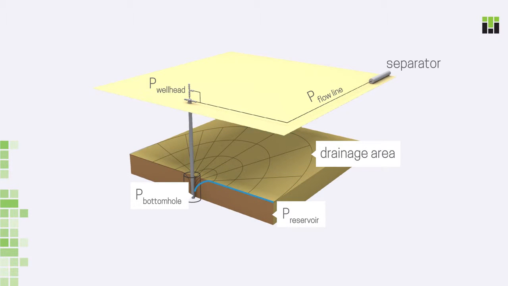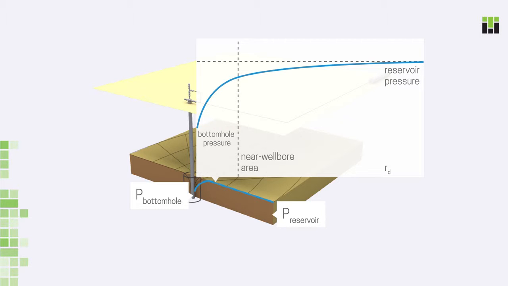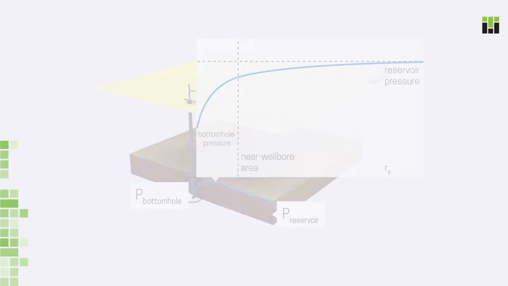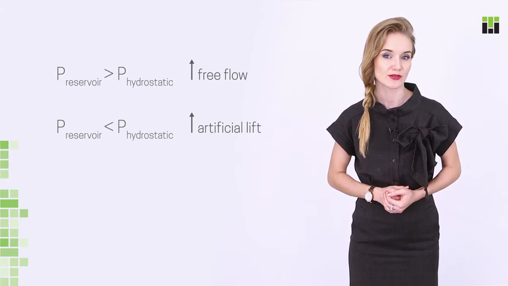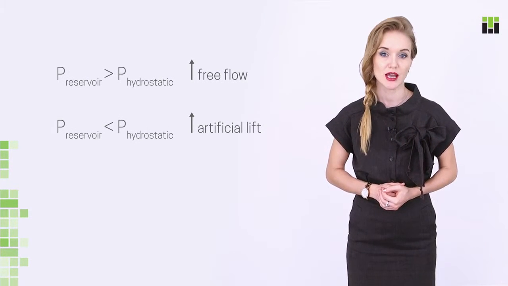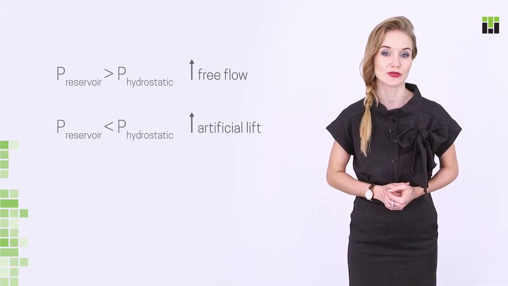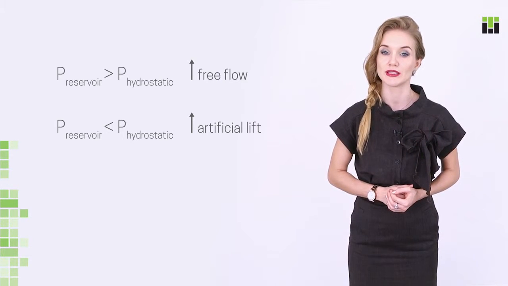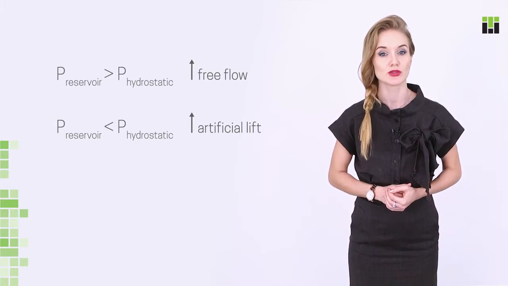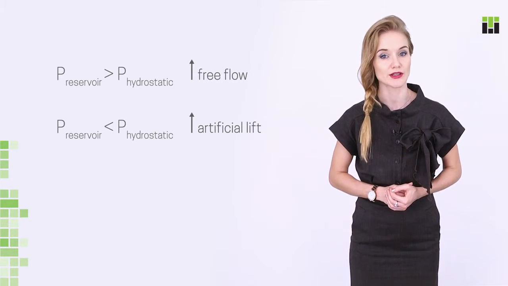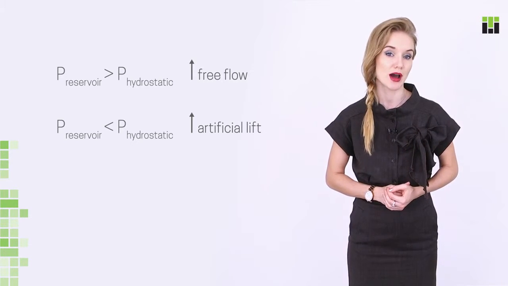Reservoir pressure is the pressure at which liquids and gases exist in the reservoir. It reflects natural reservoir energy. The higher the reservoir pressure, the more energy is available. If the reservoir pressure is high enough to lift the fluid up to the surface, overcome hydrostatic pressure in the wellbore as well as friction in the production tubing and manifolds, the well will be flowing naturally. If not, we need to resort to the so-called artificial lift, that is, use a pump.